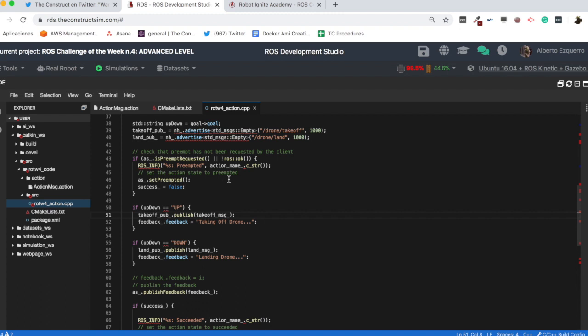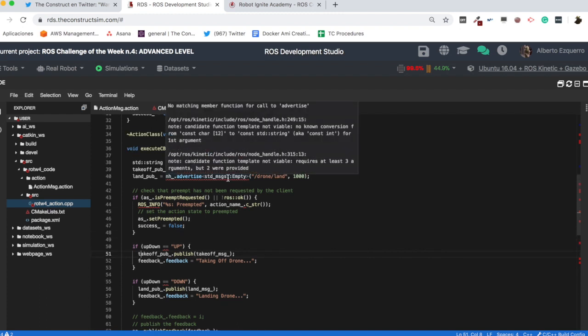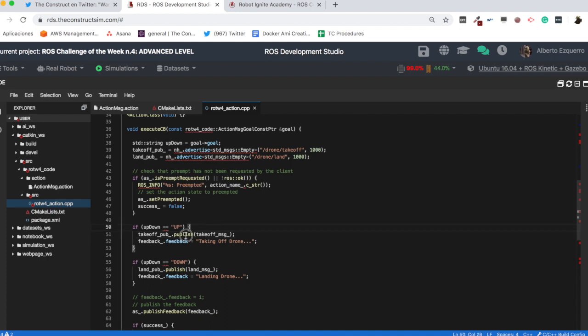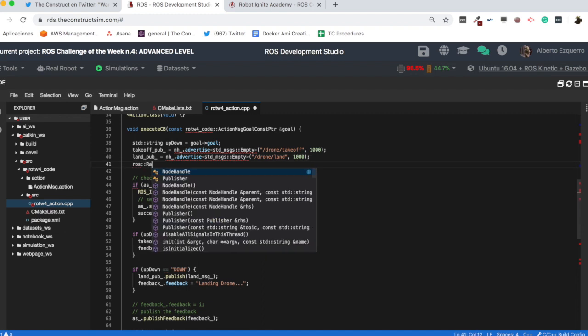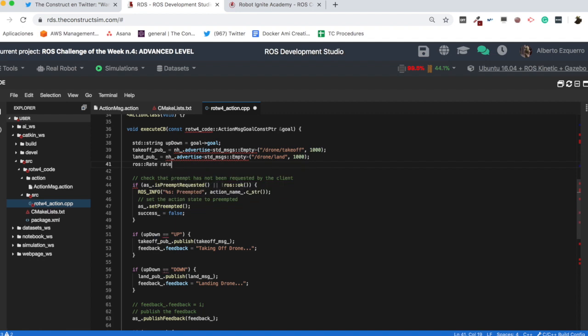So what I'm going to do right now is to change this so that I make sure that I publish several times and that my message arrives to the topic. Yeah. So I could do this in many ways, but for now I'm just going to generate a rate object. So ROS rate, let me call it like this, rate, first thing.